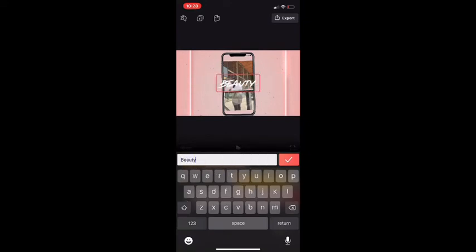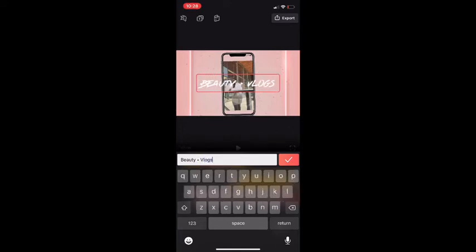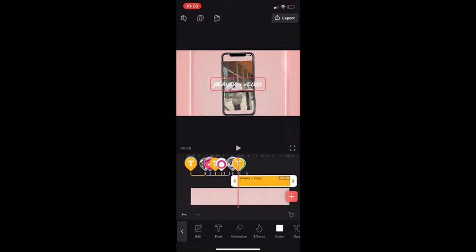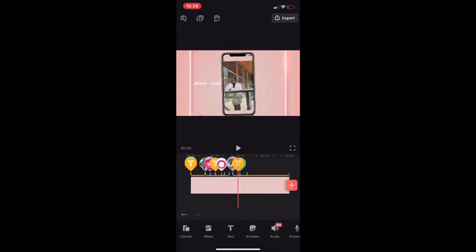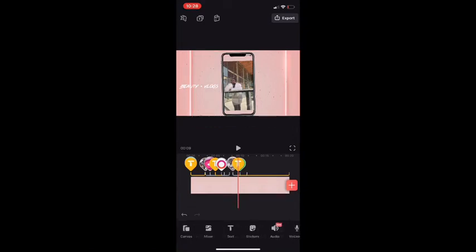Like I said, you can type anything. I really like this font because it gives me Beauty and the Beast type of vibes, and I just really like it. It's cute, it's fun, it's quick, it's easy, it's not too hard. I just want to make sure that I get a reasonable size for this. You don't want to make it too big. Remember, some people watch stuff on their phone, some people watch stuff on their TV, so I just try to be very reasonable with things that I do for the intro.